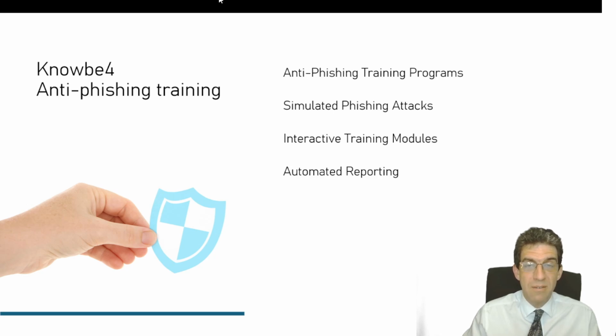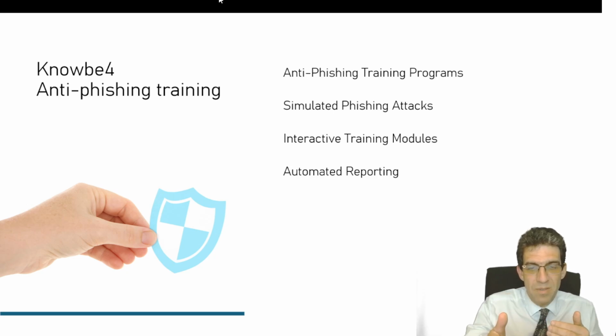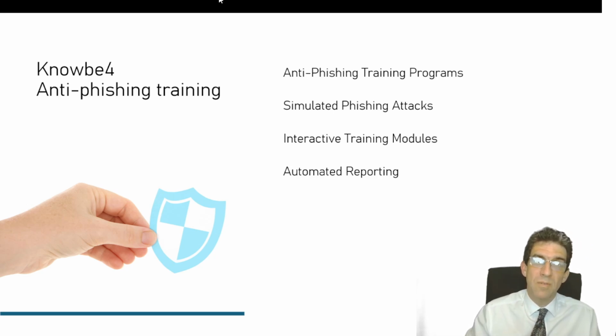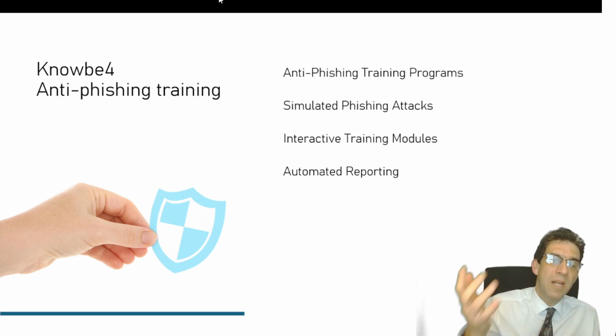It's really, really serious because you can't really tell what the bad guys are up to. It's not like it's a few steps and they're in and then it's all over. The bad guys will sit and monitor someone's account if they manage to breach it, if it's email, for days. 127 days or something is the average, where nothing happens. They're just watching and learning, reading the emails, reading what you type, reading what you receive, learning to speak like you. So when they drop that email in that looks like it's from you, it really reads just like it's from you. Anyway, anti-phishing training, the simulations are very, very powerful.